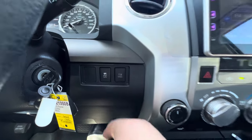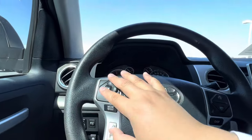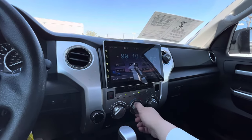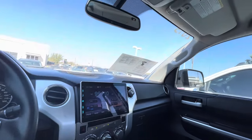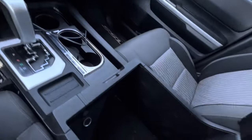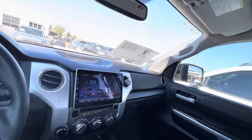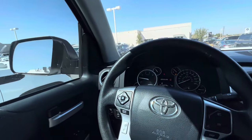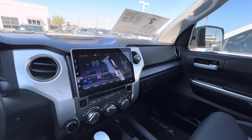You got your tow haul, you got your traction control, you got your controller settings right here. AC's nice and cold. Got that max AC. So that's pretty awesome. Low fuel level. I'm gonna get that gassed up for you. Nice big compartments in here. Lots of 12 volt chargers for all your electrical needs. Super clean truck, super good price. Pretty low mileage for a Toyota. Just let me know if you have any questions. Thank you, Mr. Sanchez.